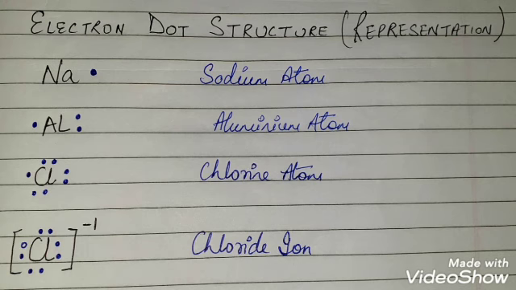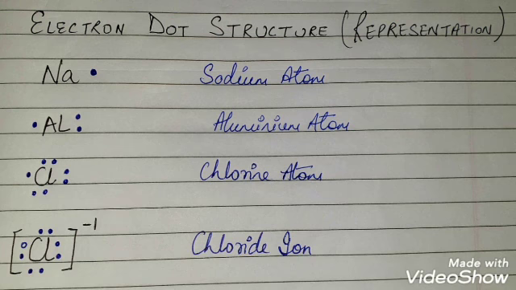Now children, the atoms and ions can be represented in the form of electron dot structures. Only the outermost electrons of an atom take part in chemical bonding. These are known as the valence electrons. The valence electrons in an atom are represented by putting dots on the symbol of the element, 1 dot for each valence electron. For example, a sodium atom having 1 valence electron will be written as Na with 1 dot, and an aluminium atom having 3 electrons in the outermost shell will be written as Al with 3 dots.